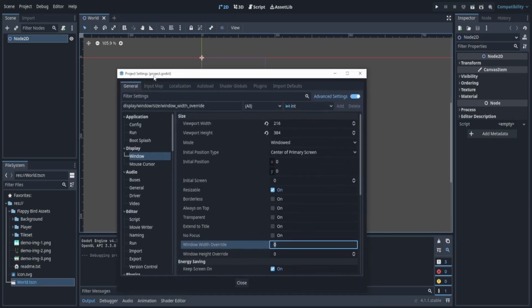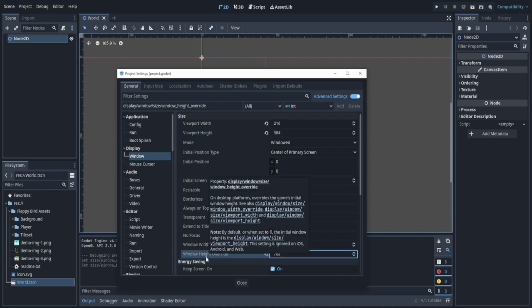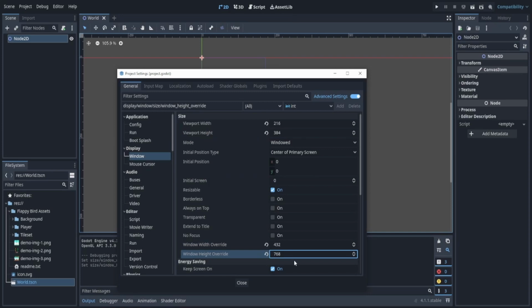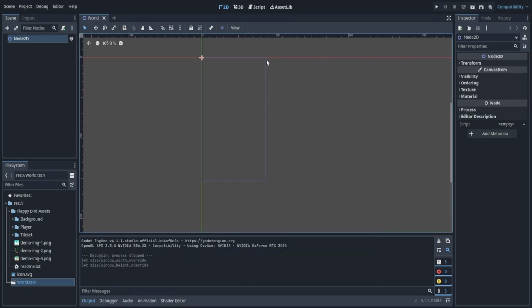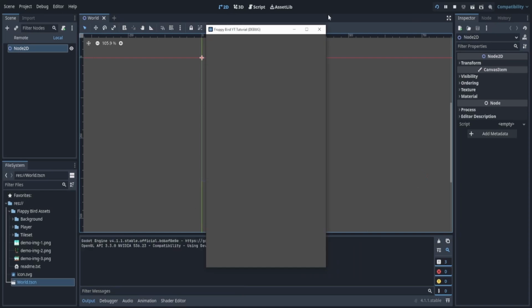So make sure we take a look at the top right here. We see that this screen is approximately 250. Technically, it's 216. That's what we set it to. However, if we go to the window width override and multiply it by maybe 2, and then go to the height override, and then multiply this by 2, we now have these settings. And if I click close, this did not change. However, if I click play, our screen is now a lot bigger. So that's all the override does.